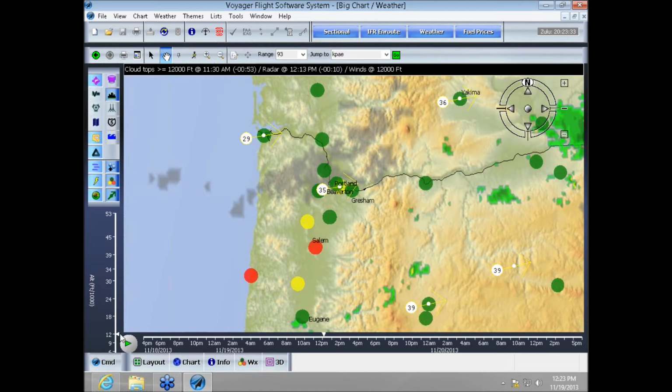So let's find out where the tops are today. I'm going to drag the 12,000 foot altitude slider up to 13. Well, the winds go up a little, but the gray clouds don't disappear. Let's go up to 15. Oh, hey, if I fly at 15, I'm going to be on top of all the clouds around the Portland area. If I drag it down to 14, we see that 14 is where there's a lot of tops. So if my plane could get above 14, I can be flying VFR on top of the cloud layer today. And if I can't get up that high, then I maybe have to fly IMC instead of VFR.